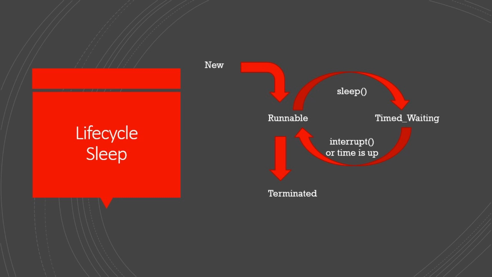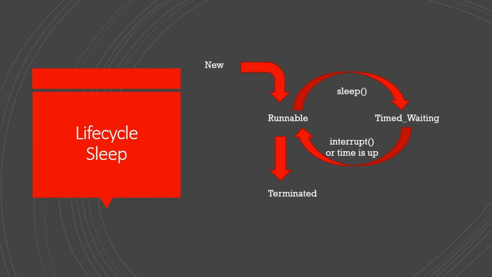Okay, let's take a look at a more advanced lifecycle, or more extended lifecycle, if you will. A lifecycle with a sleep built into it. Now, it's just an extension of the lifecycle that we've seen up till now, so we'll still have our new thread that's been put into the new state when it's created. Then when we call start, it's still getting put into the runnable state, and when it's finished, it'll put itself in the terminated state.